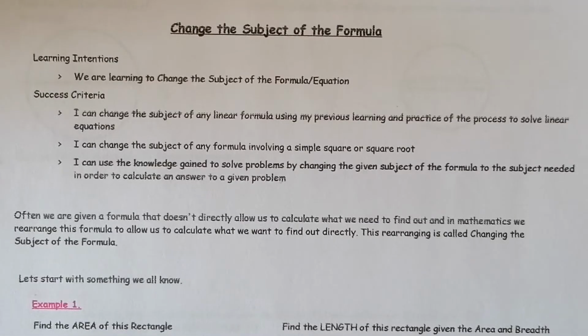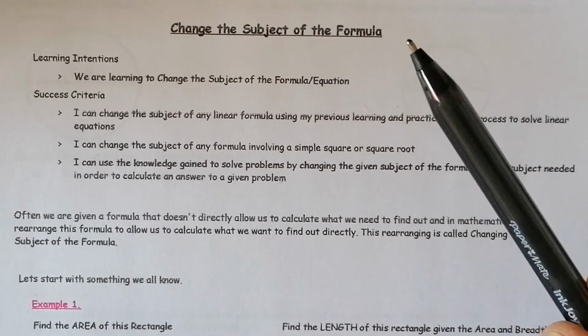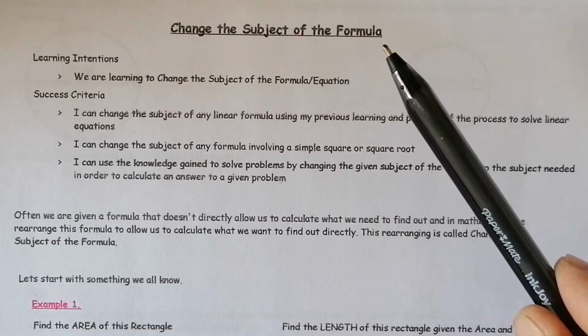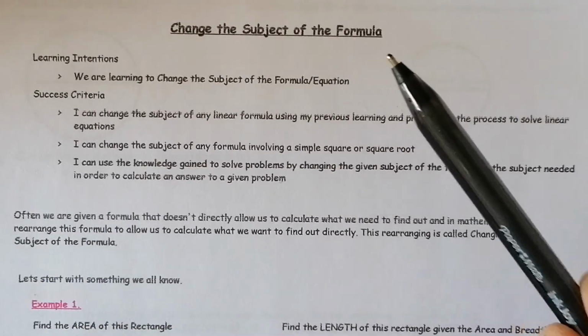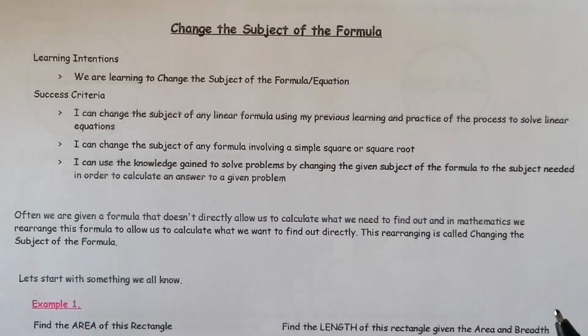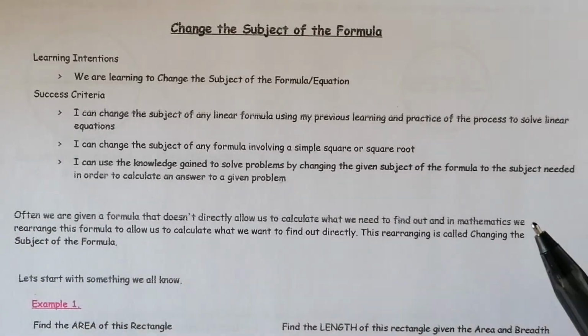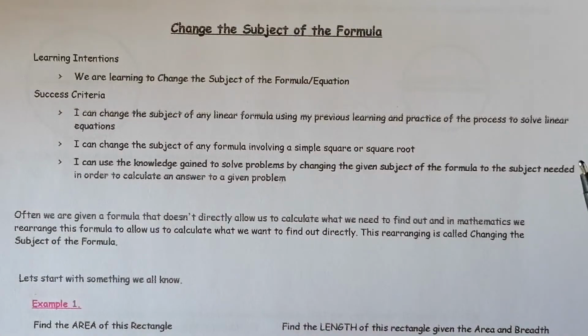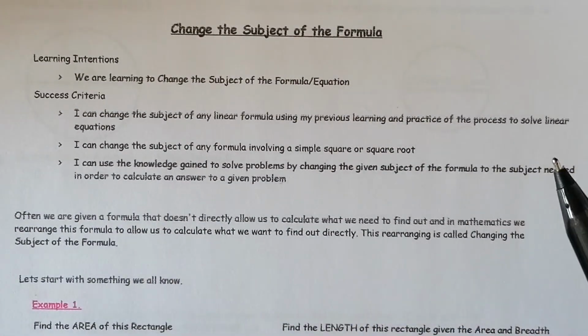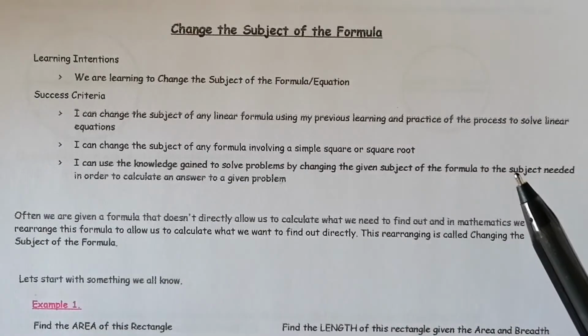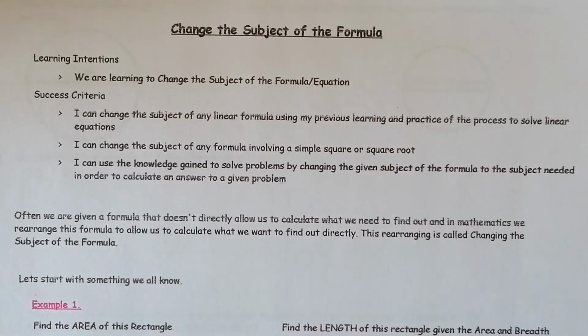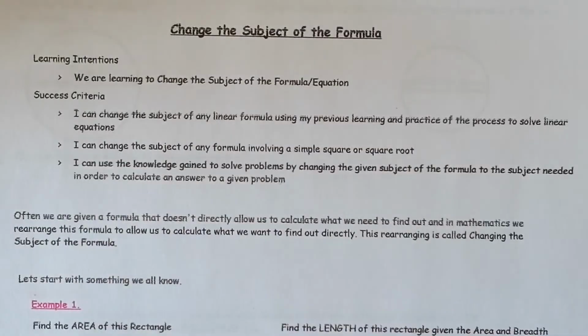Today we're learning to change the subject of the formula, and the formula could be a formula or an equation that we're trying to change around. Often in mathematics we're given a formula that doesn't directly allow us to calculate what we need to, and we then need to rearrange the formula to allow us to calculate what we want directly. This rearranging is called changing the subject of the formula.